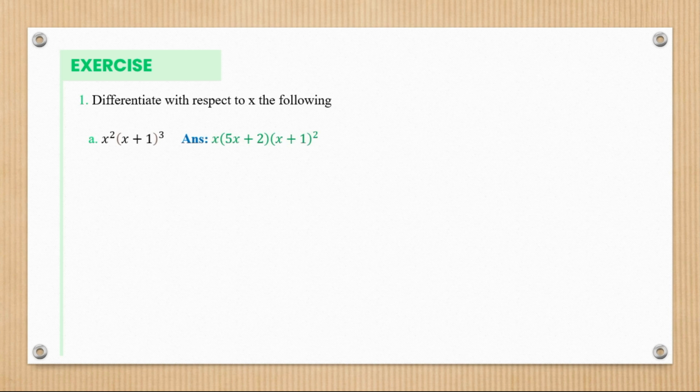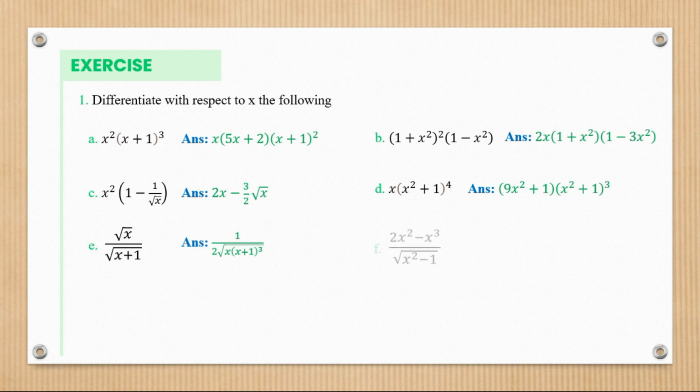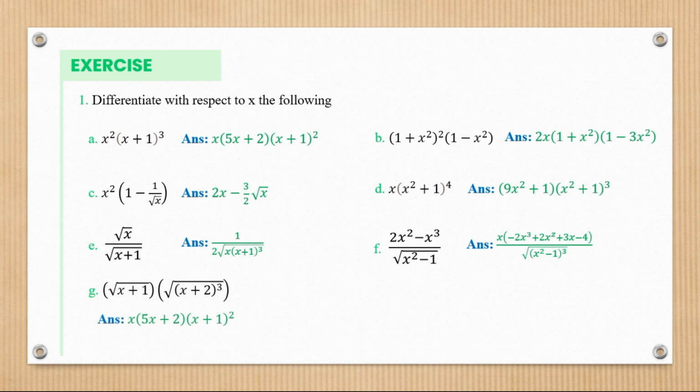Alright, so after all the numbers we've actually worked out on, to get better at whatever I've just explained, I encourage you to actually differentiate the following and then work on to get the answers that I'm displaying for you right here. So just compare your answers to what I actually have here to see if you're on the right track. So now remember that it is practice that makes perfect, or as I would say, practice makes permanent. So if you do these examples and you're able to solve them and get the answers I'm giving you right here, I believe you've actually understood the chain rule, the product rule, and the quotient rule.